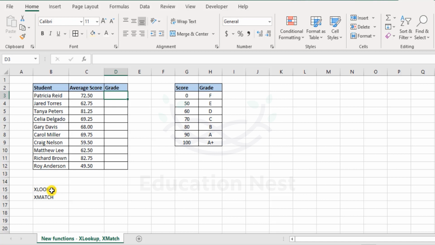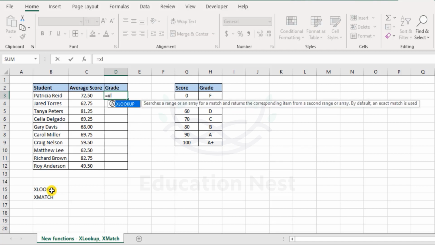So far we had achieved this result with the help of VLOOKUP. Now let us try with the help of XLOOKUP. So look up for this value, and you see it's asking for a lot more information than what VLOOKUP or HLOOKUP would have asked for. So I put comma, lookup array. Where do you want to look up for? I say this list. Now I do not need to worry about whether they fall in the same range or not. I do not need to select a huge array.